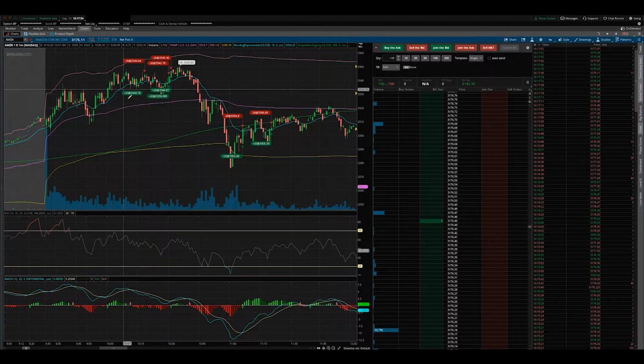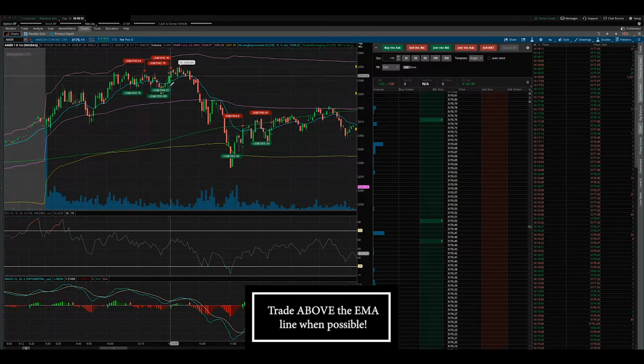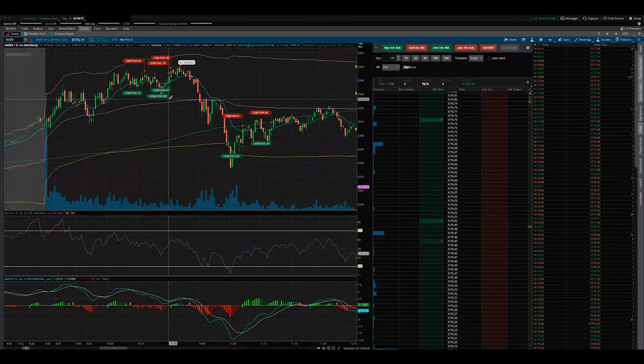As you can see here, after I took my first trade, I got in at 33.43 and got out at 33.44. That's one trade. Then I got in here at 33.39 and got out at 33.42. Same here, wait for the dip, 33.44, and then I got out at 33.45. At this point, I think I was already up like 80 something.